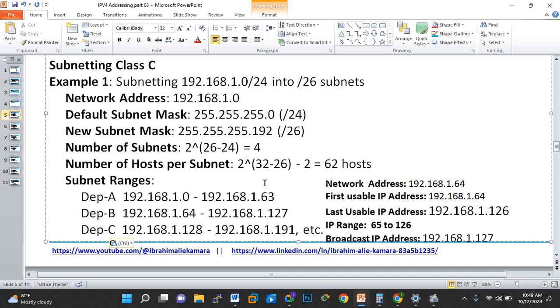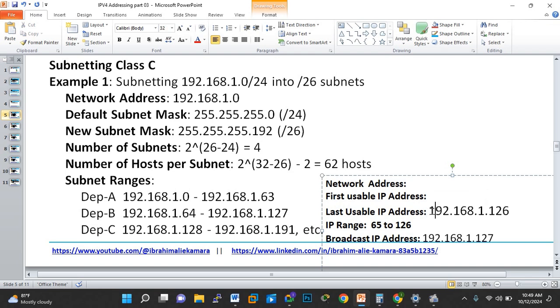Perfect. So now we know that within this network, our IP range from 65 to 126 is what we can assign to our PCs. Now we move to the other network. The hardest part is for you to do the subnetting.